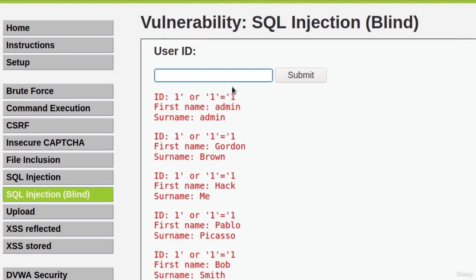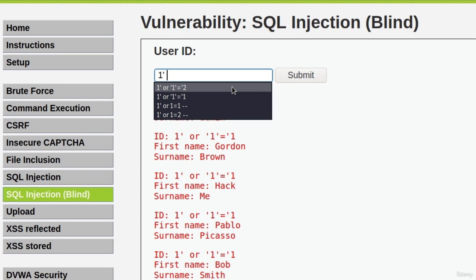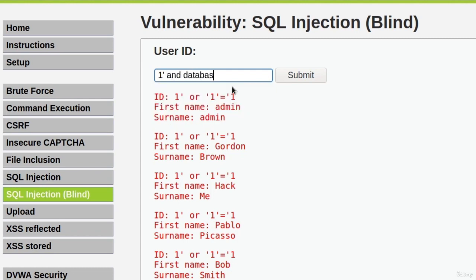We could do it like this. We could type one single quote for the ID, then database(), since SQL has this database function, and then this LIKE operator, which has the syntax of open single quote, then the letter that we want to use, let's go with letter A, and then the percent sign. What does this mean? Well, this line simply says that we're checking whether the database name starts with A, and this percent sign simply replaces all the other characters that could come after. So we're only checking whether the first letter of the database is A. Let's press enter.